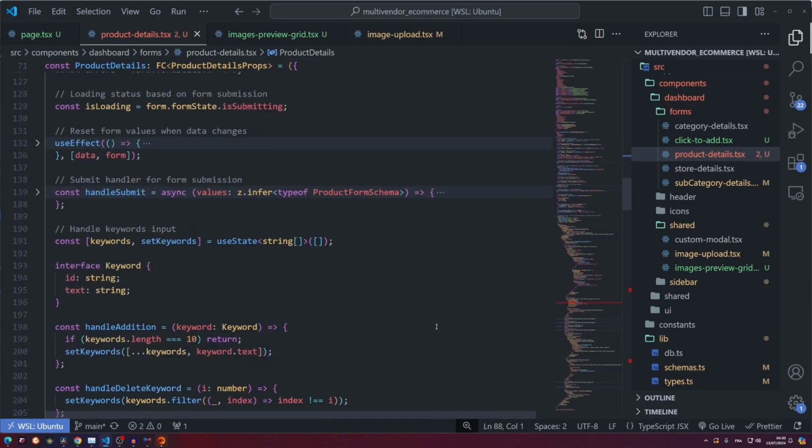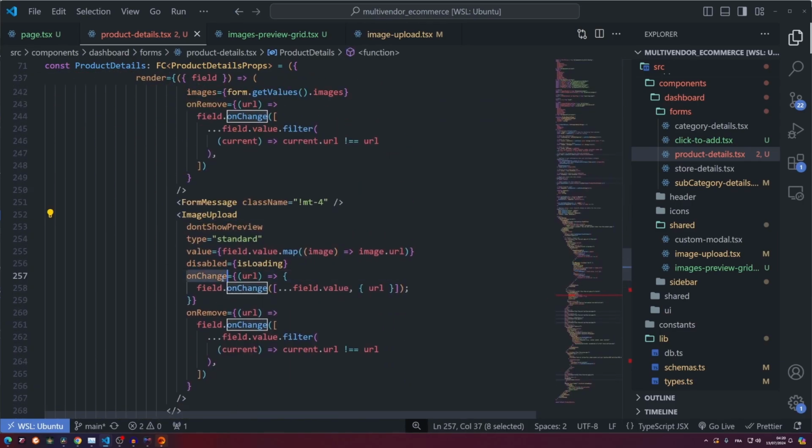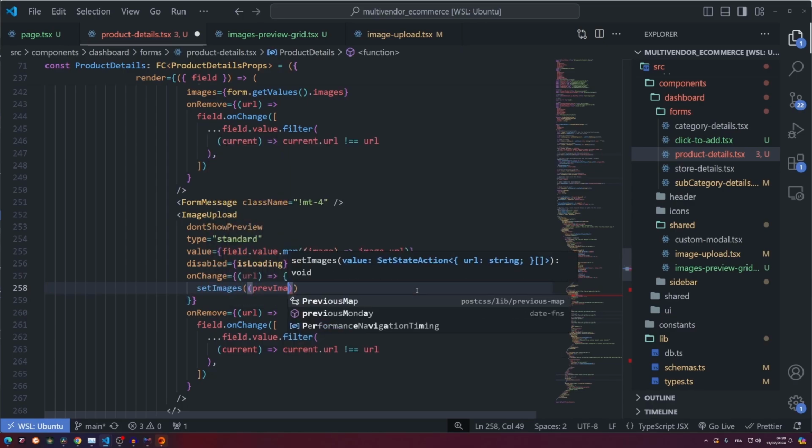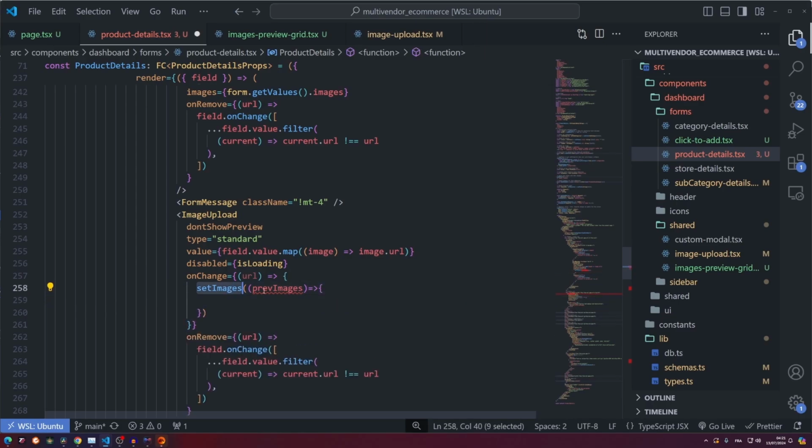So now if you go down right here to our image upload, in the onChange, to make sure that this works, focus with me very well, because this is going to be very nice. What we need to do is use the setImages, because the setters always allow us to access the previous value that exists there. You remember when we changed the value from false to true or true to false, we always took the previous value and changed it to the opposite, because it's always preserved just by accessing it this way. So this way, with setImages, I always have the previous images value right here without any problem.